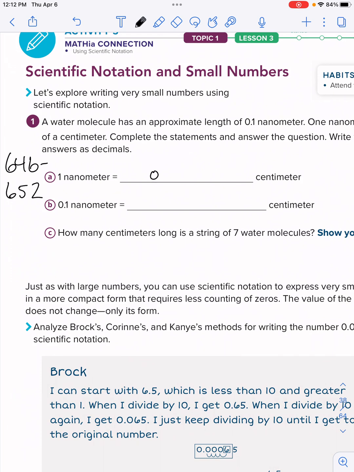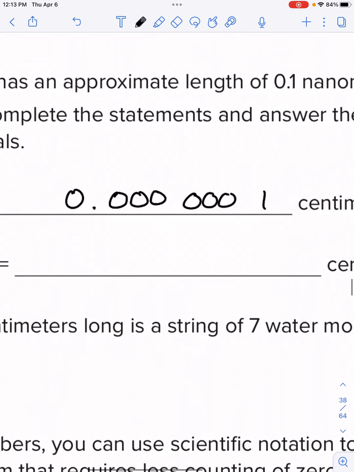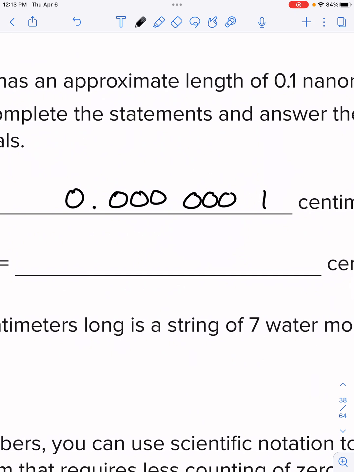It is 0. There's going to be a lot of zeros that you write here. It's going to be 6 zeros after this: 0, 0, 0, 0, 0, 0, 1. Now, when you write really big numbers, you put commas after every 3 place values. For decimals, there are no commas at all to the right of the decimal point. But what I like to do, I don't know if you notice it, is put a tiny gap. You don't have to do this, but this helps me keep track of triples of numbers. You're more than welcome to do that, but if you see me space it out, that's the reason why. All right, and then let's go to the next one.